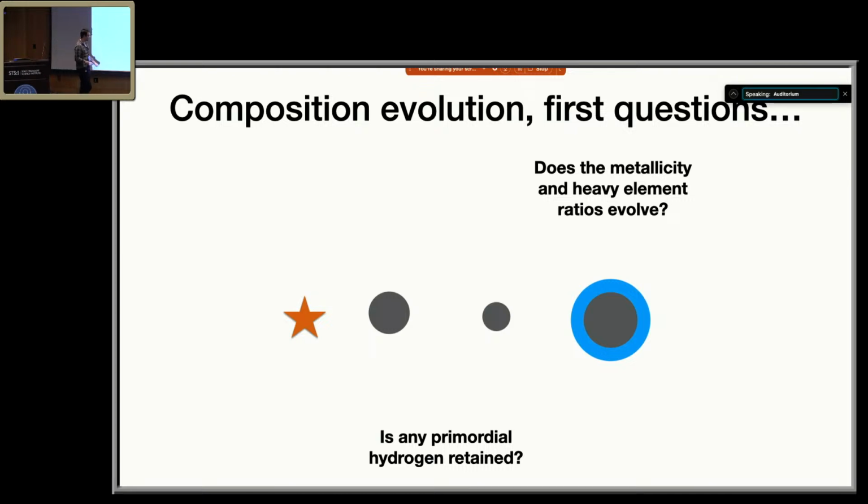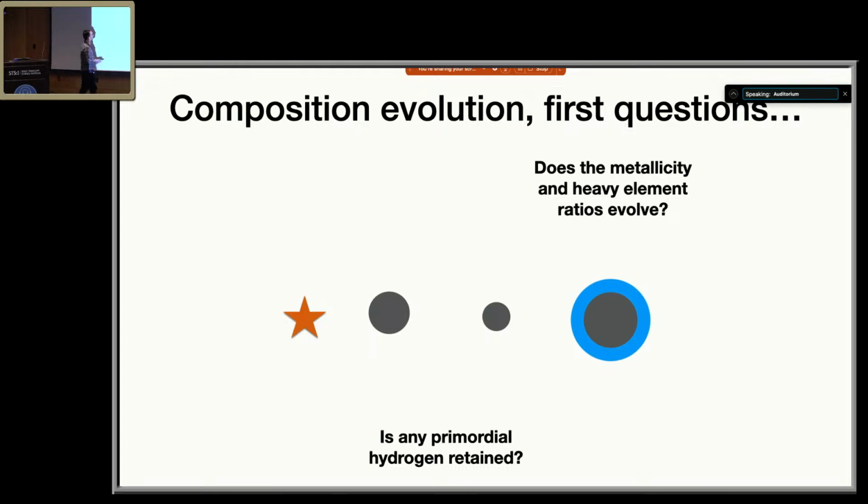Where are we going with this? And what are the leading order questions? And also, why is accurate UV spectra really critical to where we're going in this field? So as we're starting to interrogate these planets' atmospheres with JWST, we want to know what their detailed compositions are, right? So as I've described this whole mass loss process before, I've been very vague as to what's being lost, right? Is it just the whole atmosphere in some sort of uniform mixed composition, or does the composition evolve?